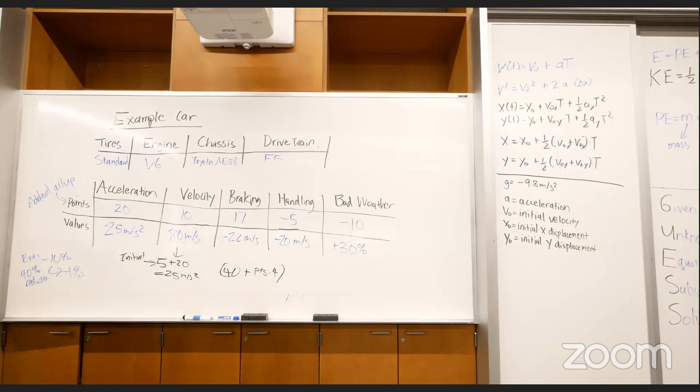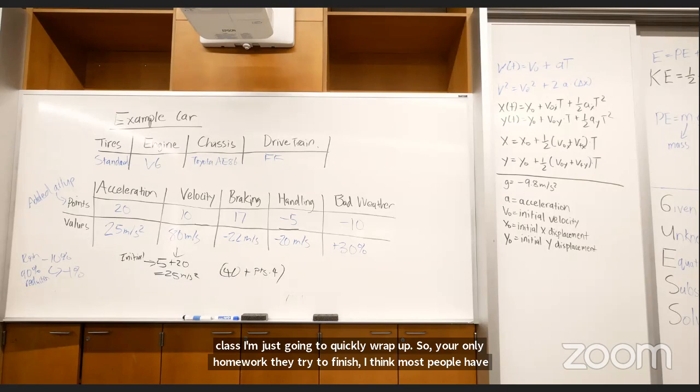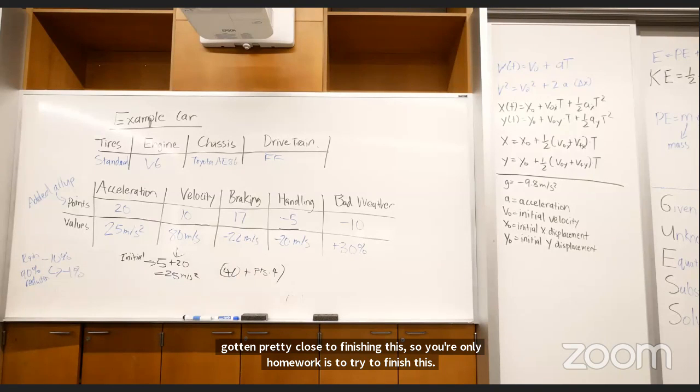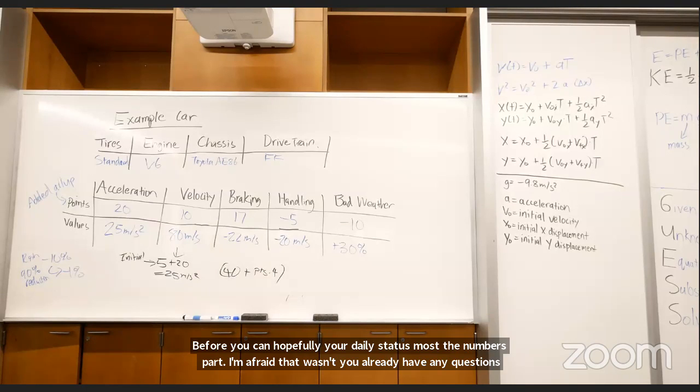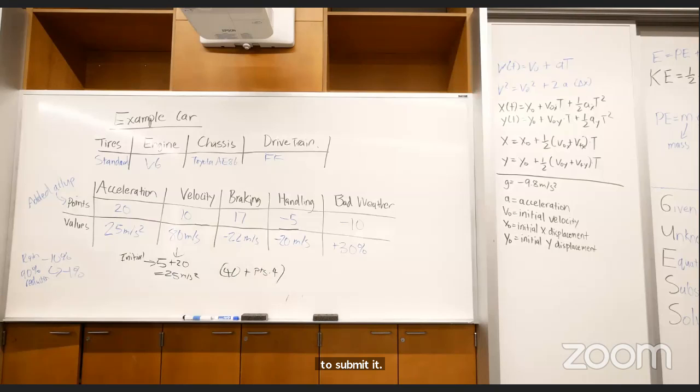And in terms of submitting it, I do want each person to submit it, but you can submit the same Google Doc. I think it is important that each submission has a picture of your car. A lot of people have their car but don't have a picture yet. I do want to see a picture. I want you to draw it out because I want to see your creativity and some cool cars. I don't just want to see a bunch of numbers. That's your only homework for the weekend. Hopefully that's not too much. Does anyone have any questions about that?